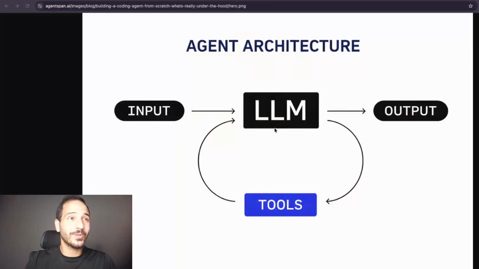A large language model is simply a black box. It gets some input in the form of text, and then it generates output tokens, text, one at a time. As far as the LLM is concerned, it's not capable of executing functions or calling tools. If we have a coding agent, we provide a list of tool definitions, so edit file, read file, run bash commands, and that's available in the system prompt.